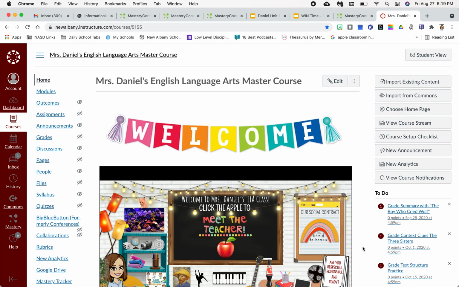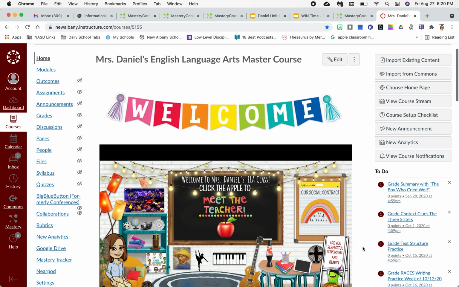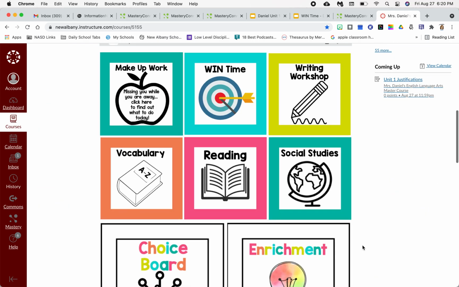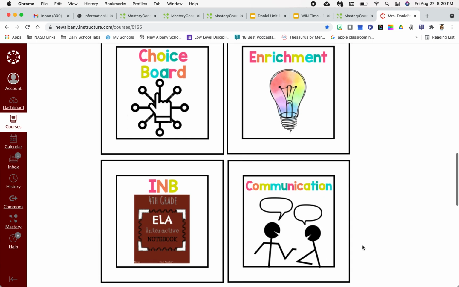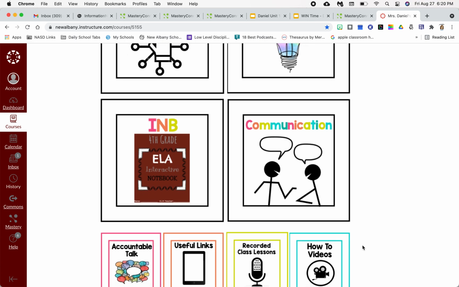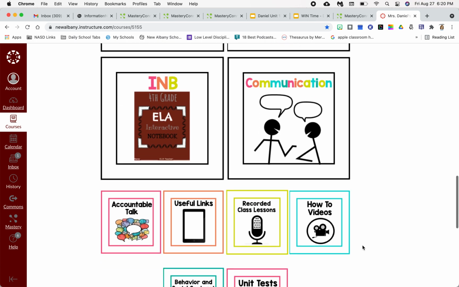I wanted to take the time to show you some information that can be viewed in your child's Canvas app on their iPad. This is my home course. I'm Miss Daniel, your child's language arts teacher. And I wanted to start by showing you where you could actually view what your child's tests look like after they're taken. This is only for post-test or major test grades.